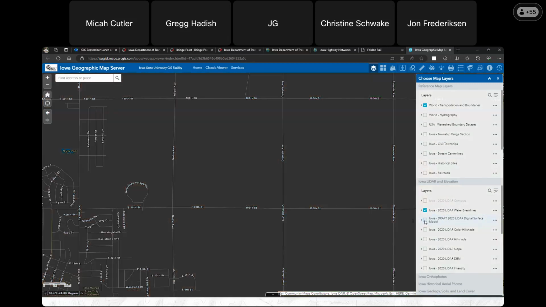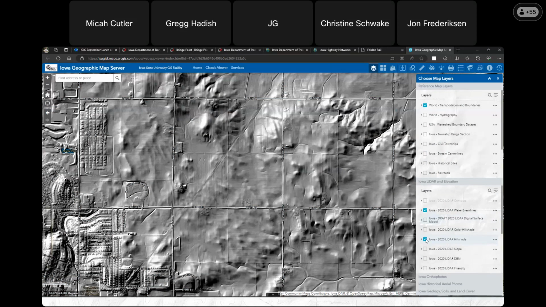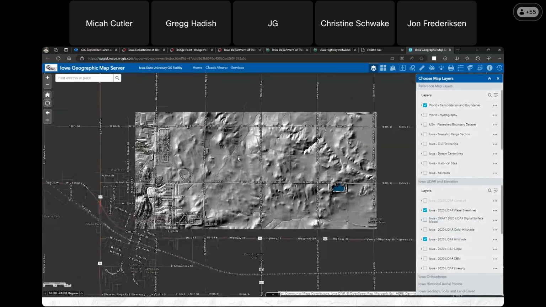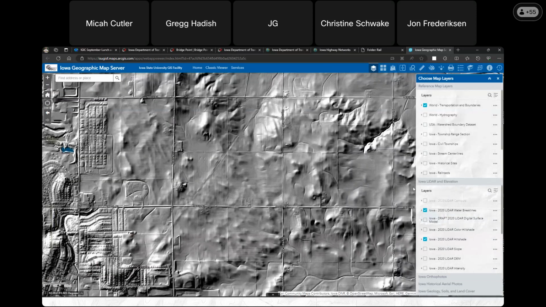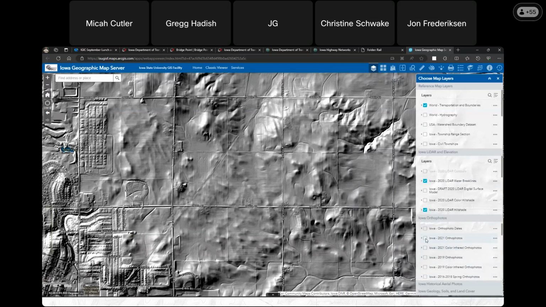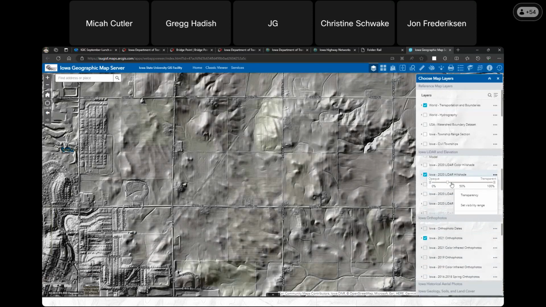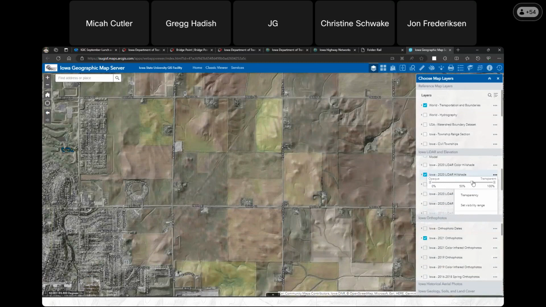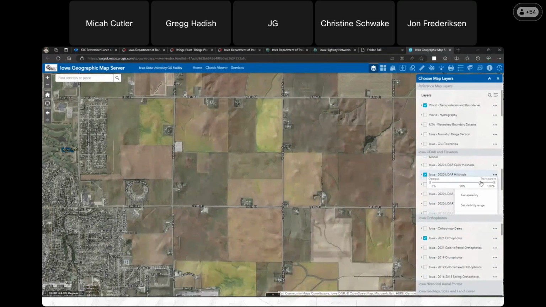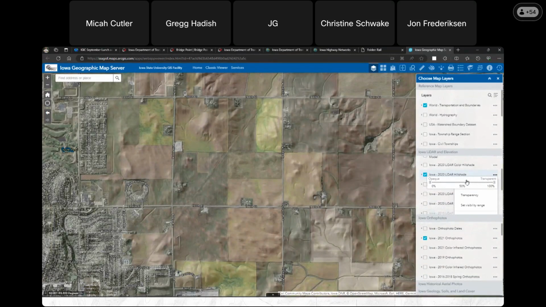We could bring in, let's say, just the grayscale hillshade like this. We can drape it over the top of the orthophoto layer. Let's just turn on the 2021 orthophotos here. And then I'm just going to take the tools that are built into this interface and adjust the transparency so you can see both the orthophotography there and then kind of a combination of the two things there. So you can make those kinds of adjustments.